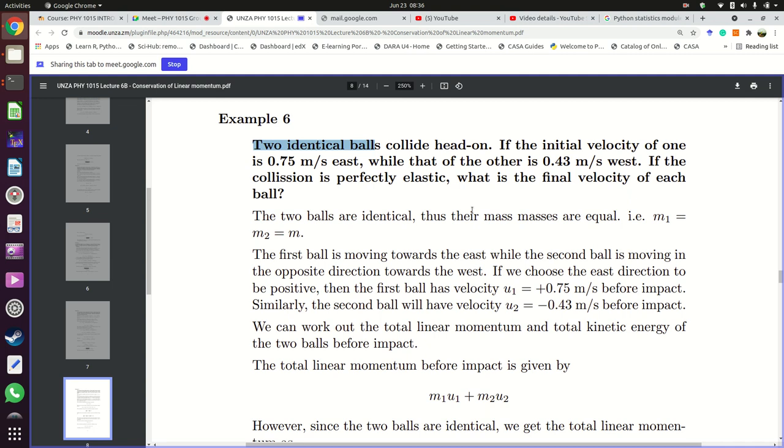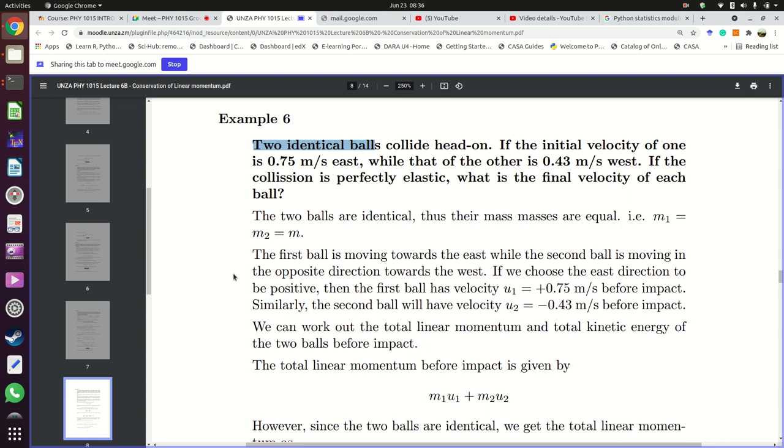So what we have here are two balls which have got the same mass. Because these balls have got the same mass, we don't really care what their masses are, as we are going to show. If you have got two objects which have got the same mass, then they collide. It's not really important to know what the mass is because they're identical. You can actually do a lot without actually knowing what the masses of these objects are.